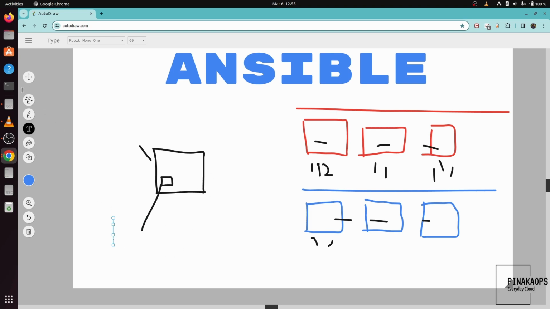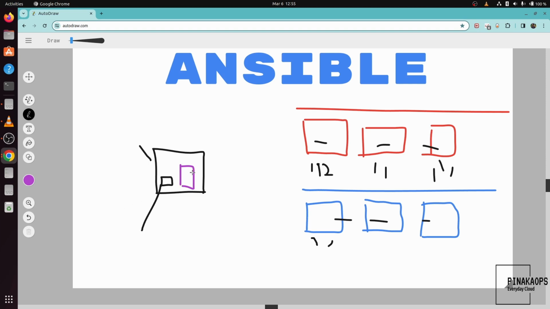It will contain this group and whatever end servers you want to connect. Then it will contain playbooks. Playbooks contain the state which you want your remote servers to be in.